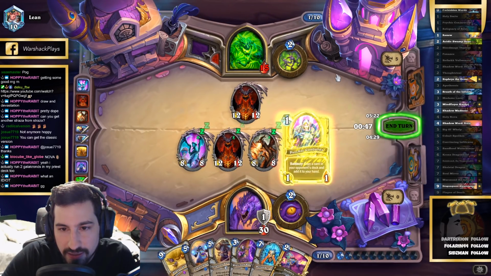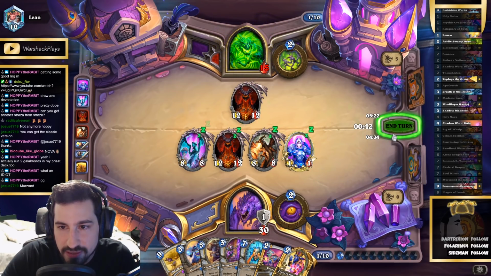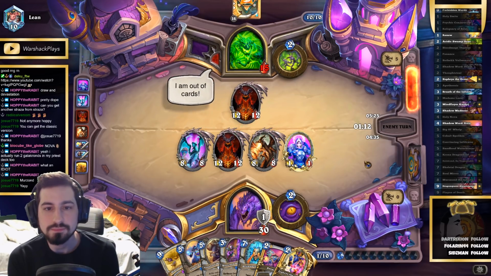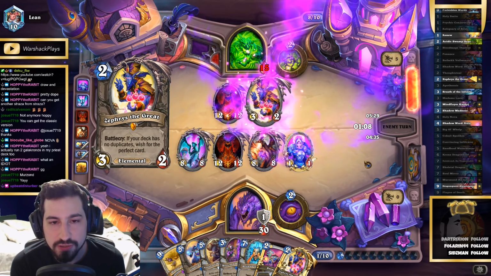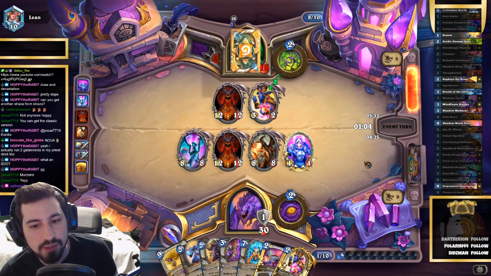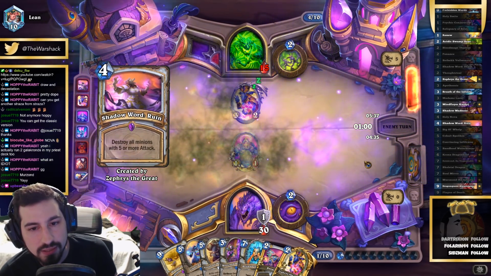And your last card is? What's in there, bud? What's that card? Zephyrus. Okay. I am out of cards. So you could give your guy Windfury, and you can do 24 damage. Very good, very good. It's all part of the plan. Oh, you didn't even attack first. Okay, solid plan.